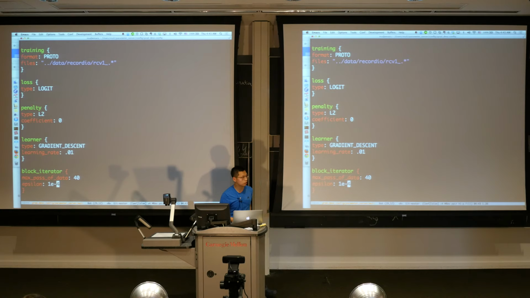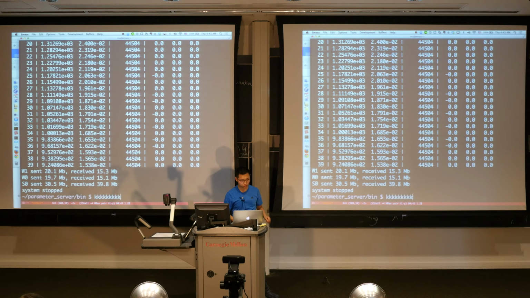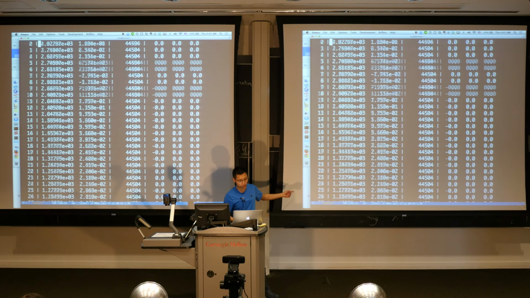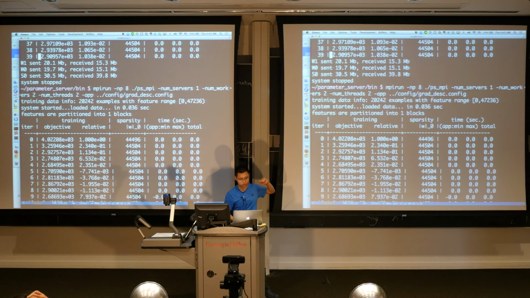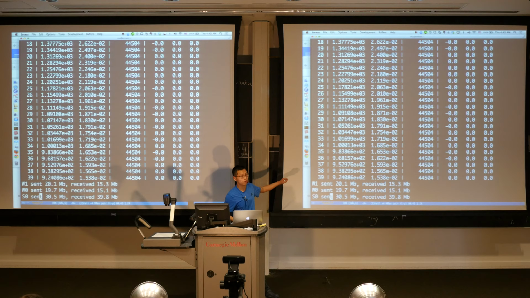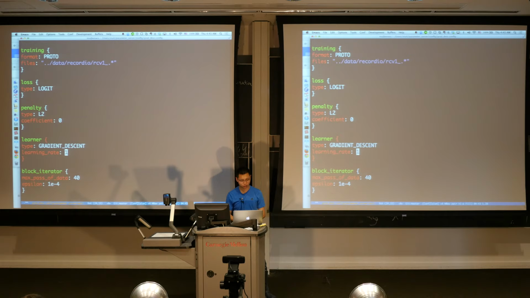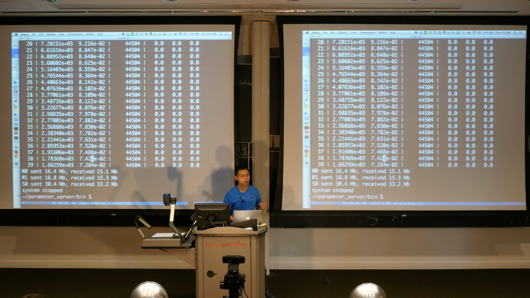What you can do is change the learning rate and see what happens. For example, you can enlarge the learning rate and run again. After 40 passes over the data, you get to about this. If you choose a small learning rate, you get a large objective function. That means you can safely use a larger learning rate and get a better convergence rate. And you can try an even larger one. Okay, this time something is wrong, because using a larger learning rate, you find the convergence is worse than with the smaller learning rate here.